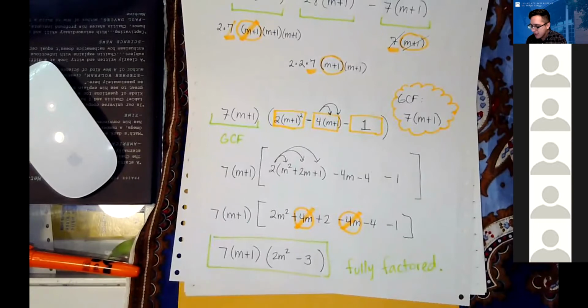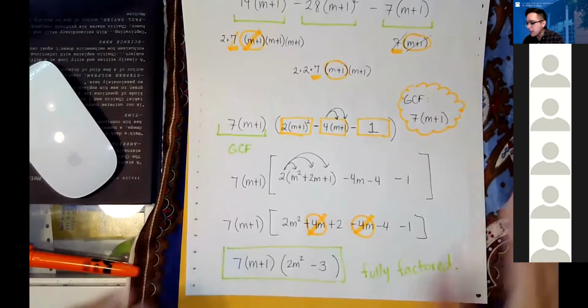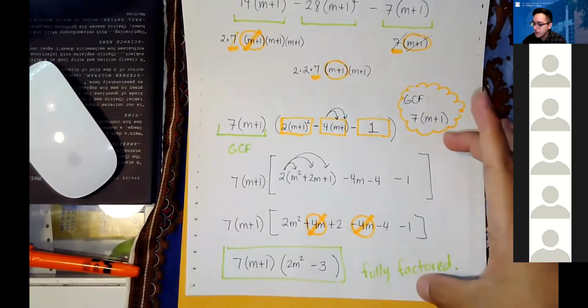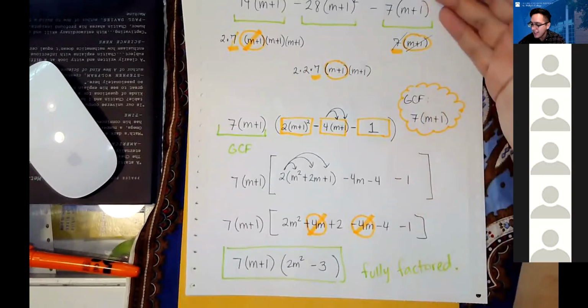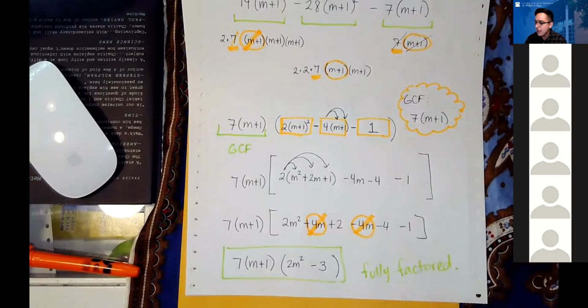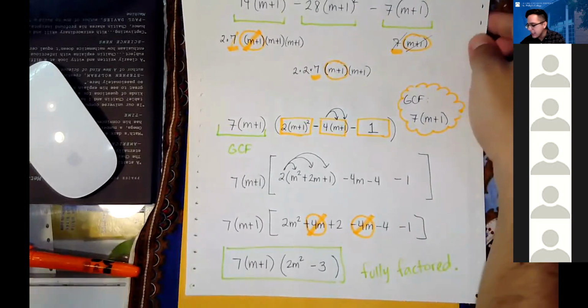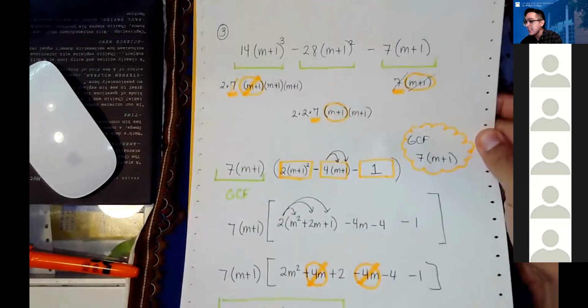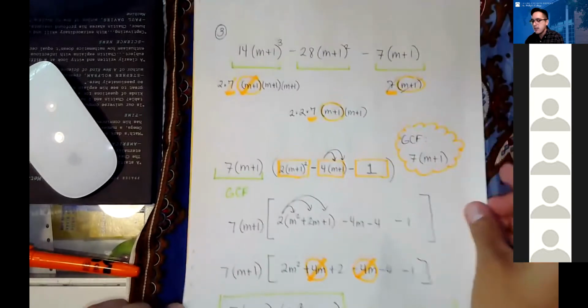Okay. But I'm going to leave that last one for us as a challenge. So what I recommend to you is to look at these sets of notes and then try to apply it to that fourth problem, because in the interest of time, we need to move on to the next factoring technique. Okay.